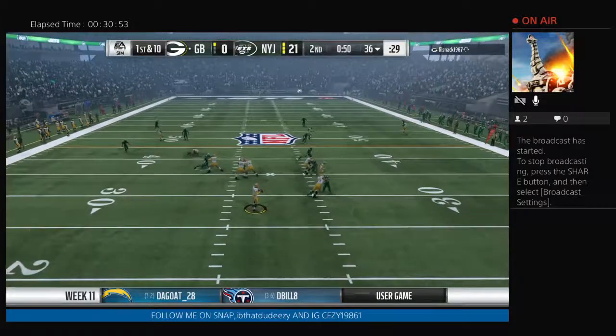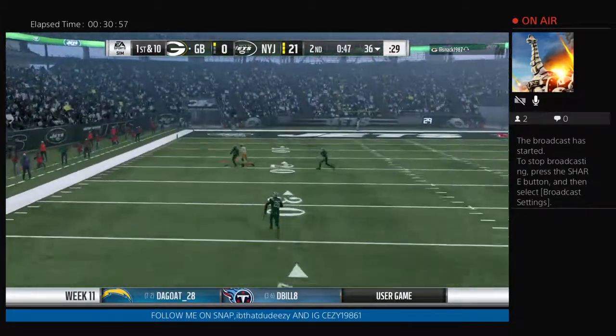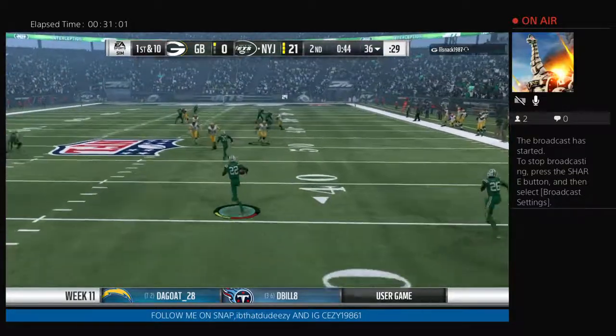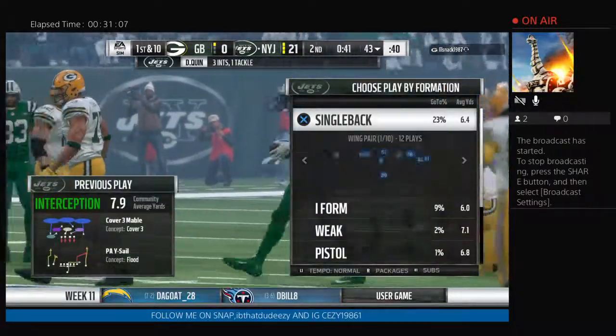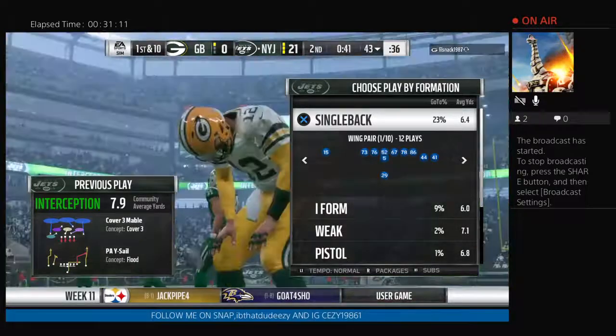On play action, it's Rodgers. Dancing to his left. Now he's going to let it go deep left. And my goodness, another interception. Picked off at the 20. And a great return as he takes us up just shy of the 45. And that gives him now 3 interceptions in the game.